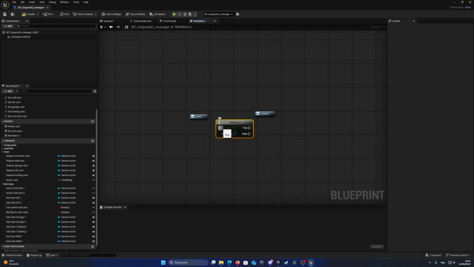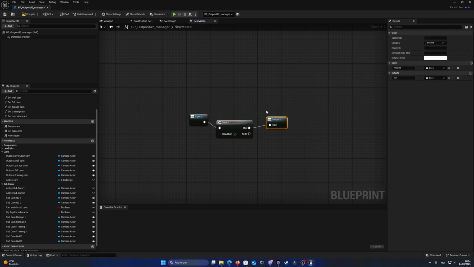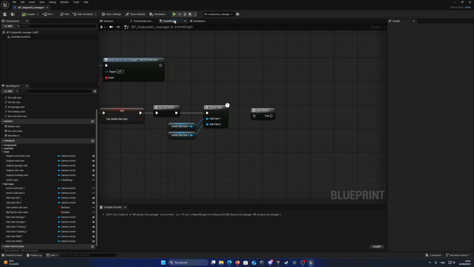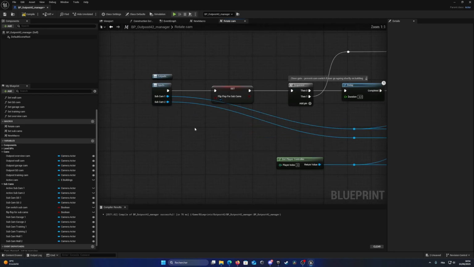You just need to drag and drop the execution pin into the inputs and outputs of the macro. Save that, go back in the events, and voila, you've got the input and output. You can do the same to have any type of variables. Here I've got camera actors, you can have floats, booleans, whatever your heart desires. So let's go into rotate camera.